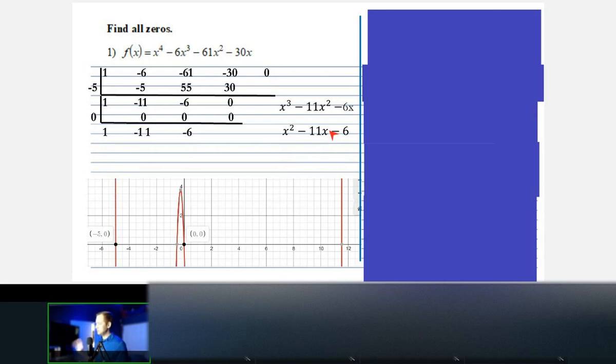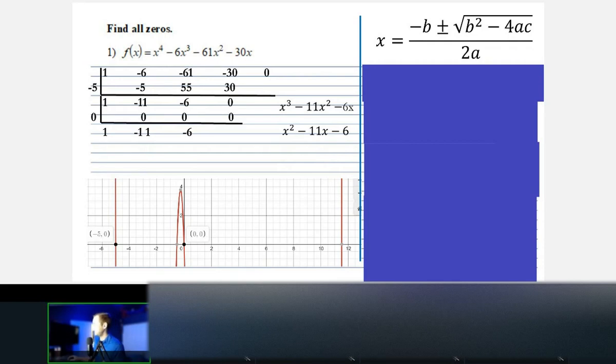You could also potentially use completing the square. I probably wouldn't because this is an odd number. If it was even, I would consider it. Because it's odd, I probably would just do quadratic formula like Enzo did. So let me give you the quadratic formula. Now I want everyone here to solve this equation using the quadratic formula. This is 8th grade math. Well, we'll call it 9th grade math because you definitely learned it in Algebra 1 freshman year. So all of you use quadratic formula and solve for x. I'm going to give all of you 2 minutes.